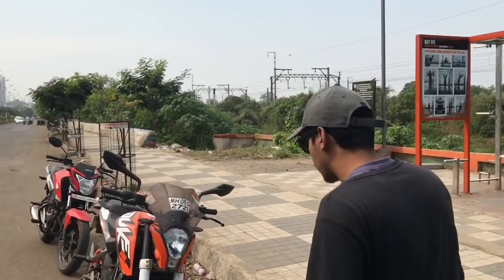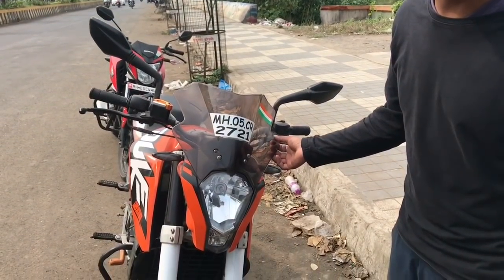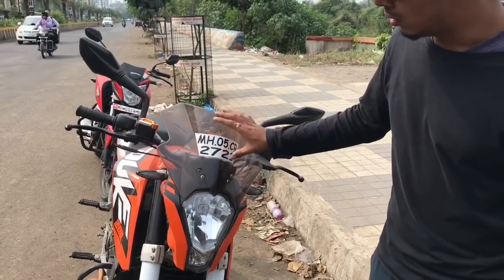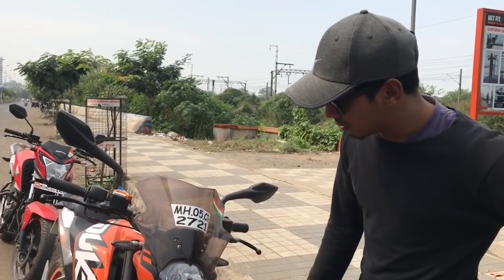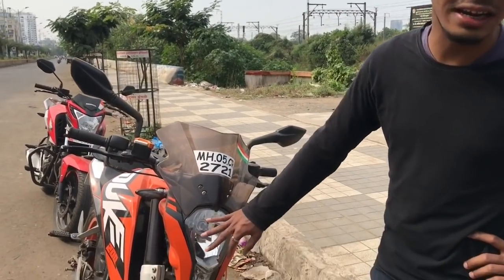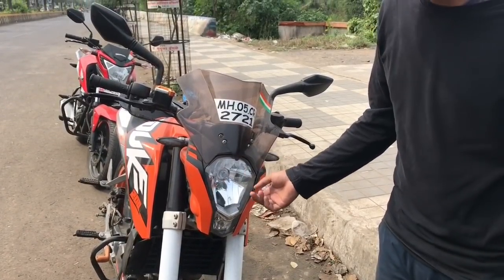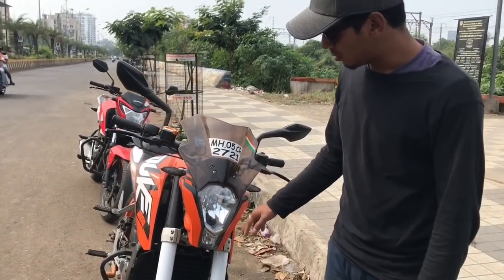The next part of the video covers the modifications I've done on the bike to make it better. The first visible modification is the visor — because I tour sometimes and mostly hit the highway, I need a good visor. This is a custom visor from Vietnam, universal but mainly for the Duke 200 and 390, and I got it for about 1,200 rupees. Since the headlight is not good, I also changed the bulb to a Philips Extreme Vision, which is a little better. LED lights are much better but this is doing the job.